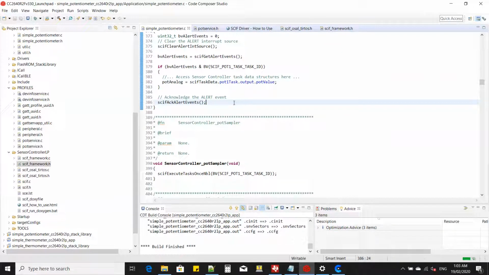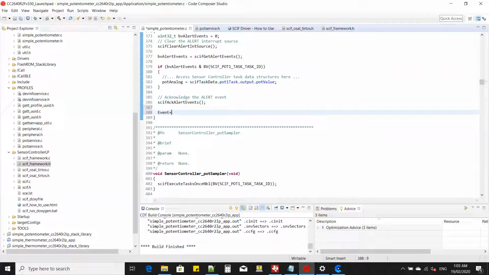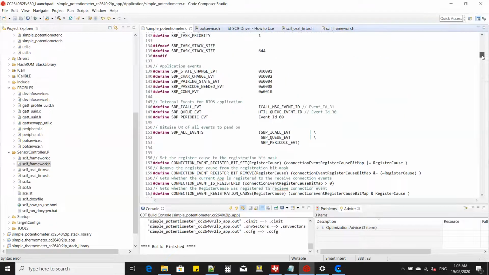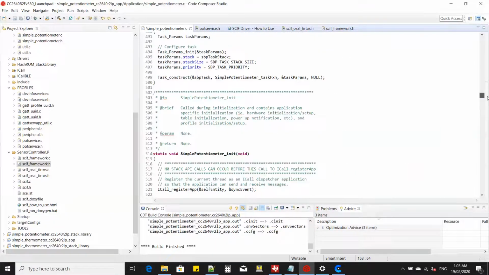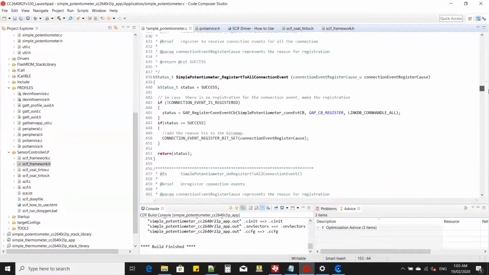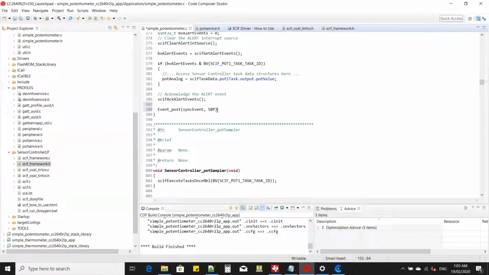Then we post an event. We call it SBP, SC task event.